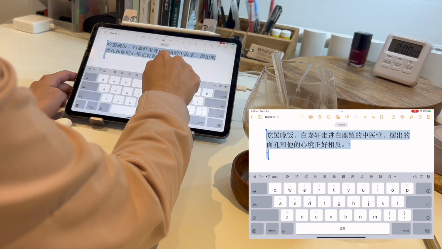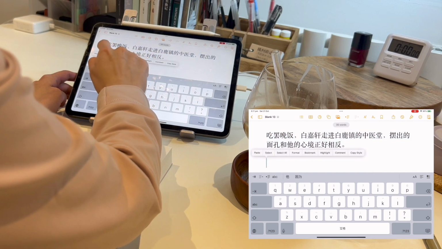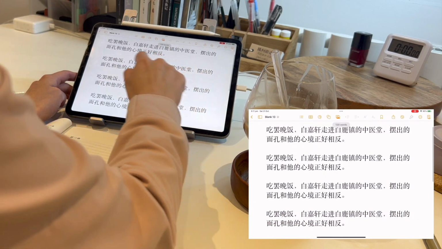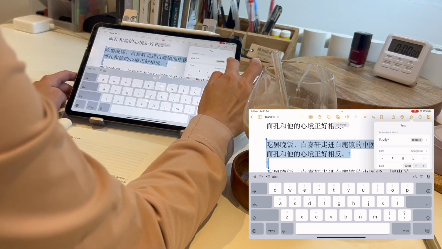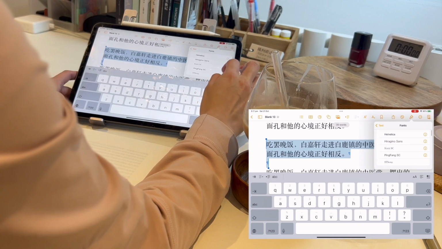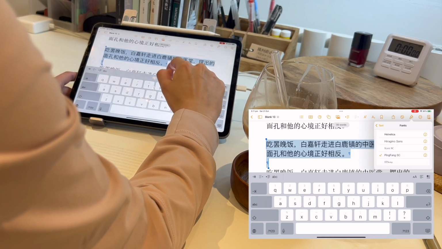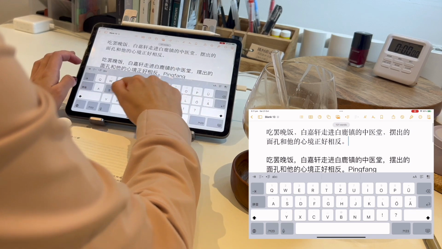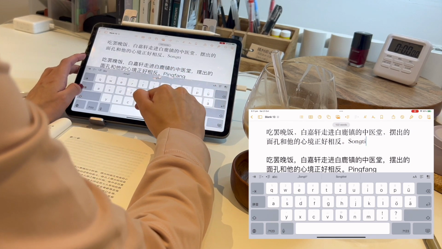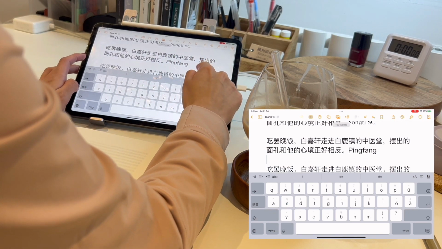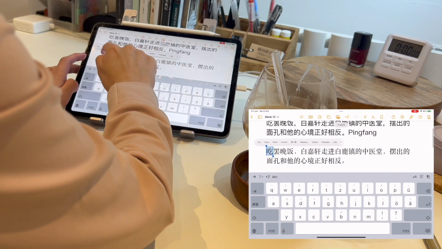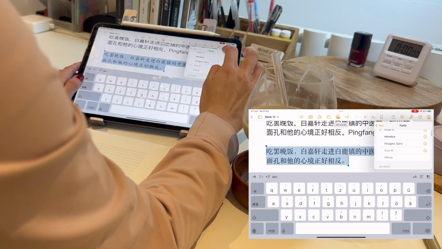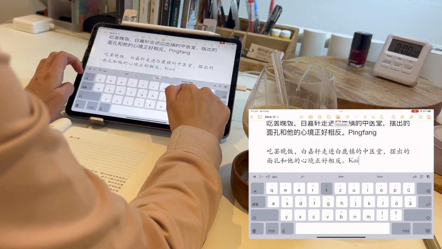Another font I would definitely recommend is Kaiti, the simplified or traditional one. As you can see, this is the third one on my display. It is very much handwritten, so you can actually print that out and try to exercise and write over the actual printed out. For that, you just change the font color to a very light gray, and then you can go over it with your brush or your pencil, some markers or whatever you use and like to write with. As you can see, it is also very clear with every single stroke, how you write it, where to position it, so it's actually a very good beginner's font.